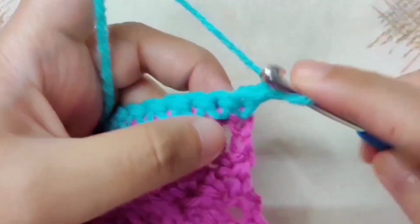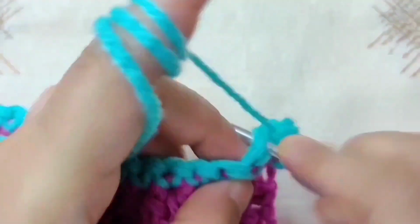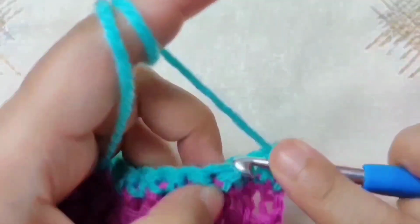After we turn our work, begin making single crochet in this first stitch. This is also a single crochet row. I will meet you once you finish this row.